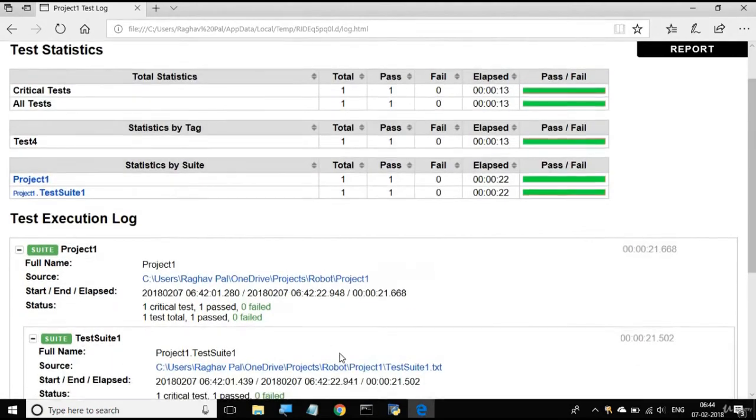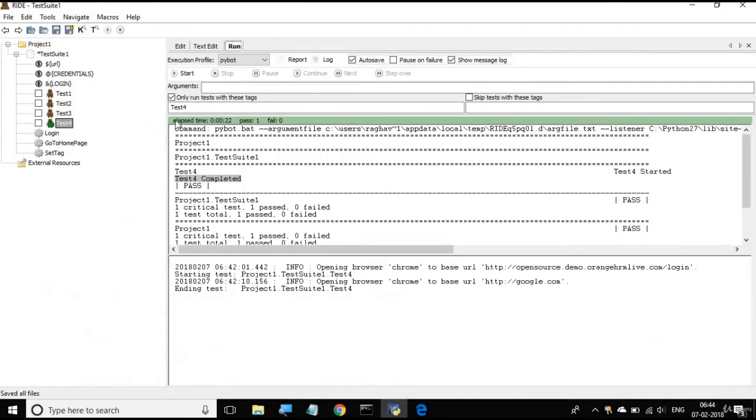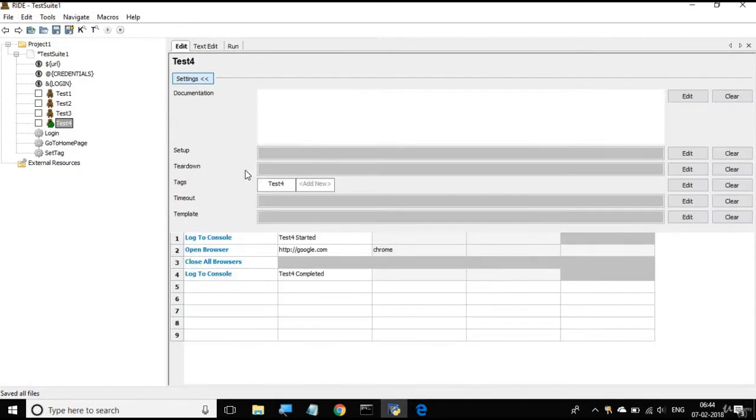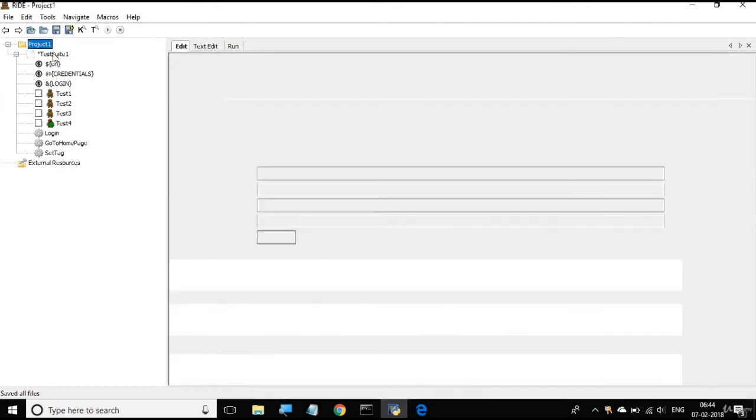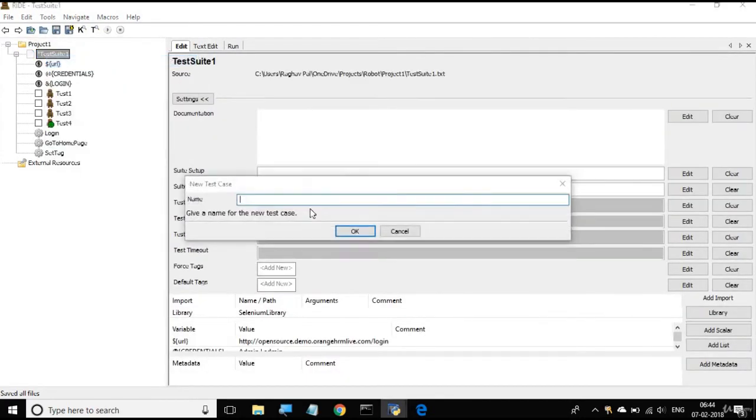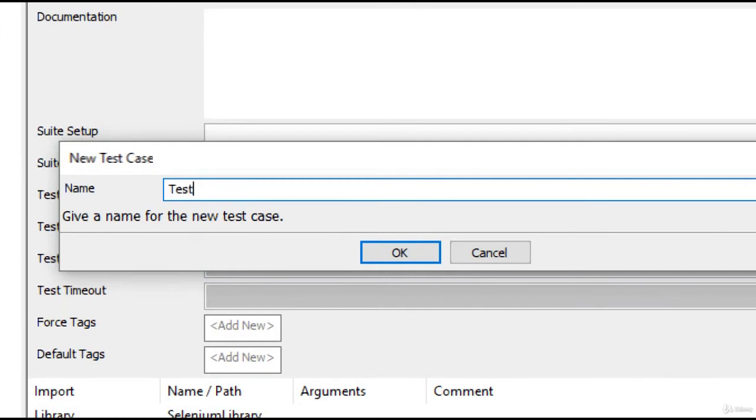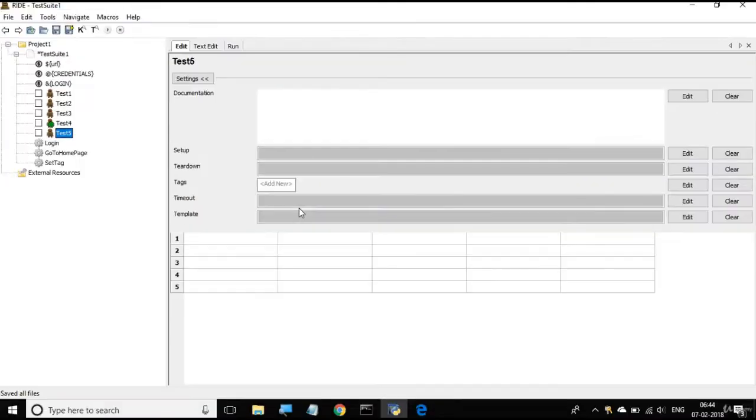Also, let me show you, in case you have more than one test with the same tag. Here I gave the name sanity as a tag to this test case, and let me also create a new test by the name test 5 and say OK.